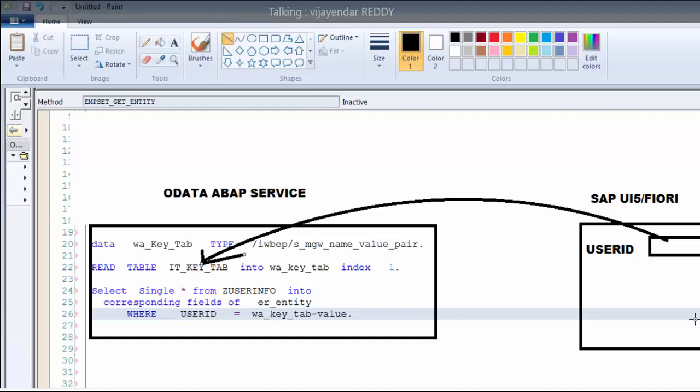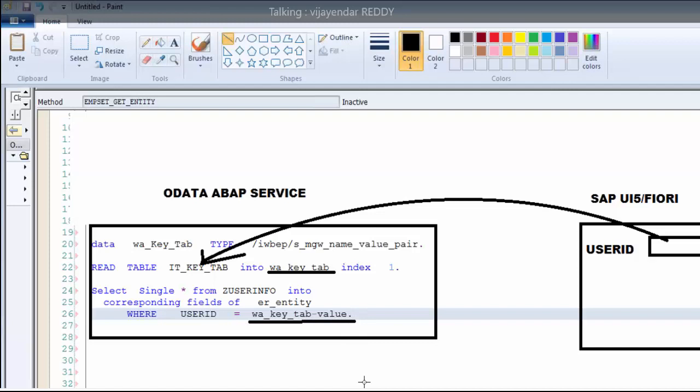So whichever value comes from the front end, it will automatically reach IT key tab because IT key tab is an importing parameter. So what we are trying to do, from IT key tab, we are sending it to something like work area key tab, and we are passing that work area key tab somewhere in our select query in where clause.